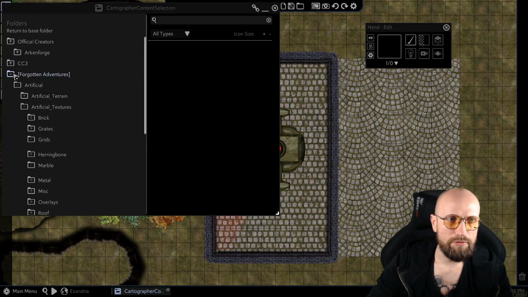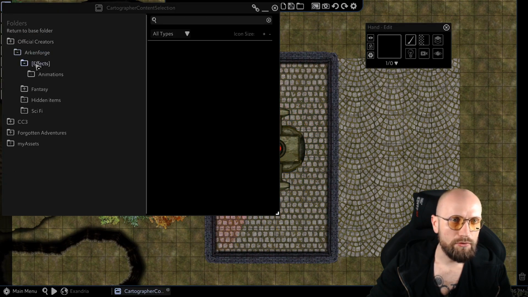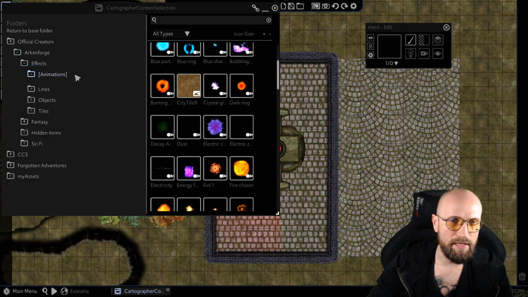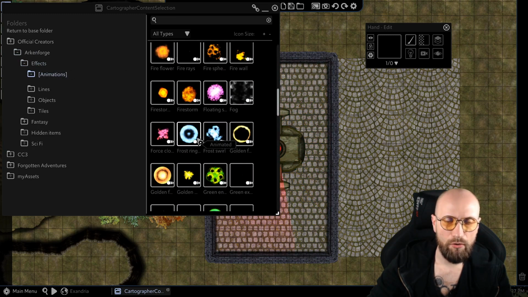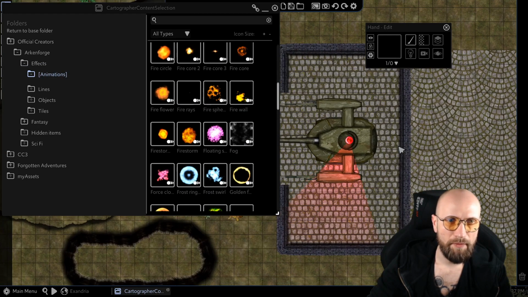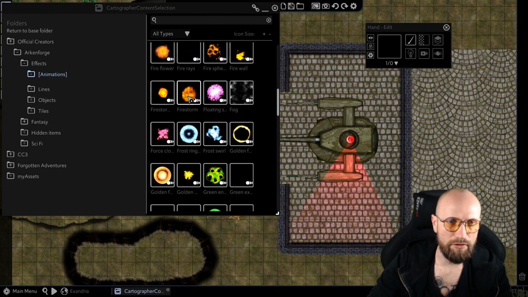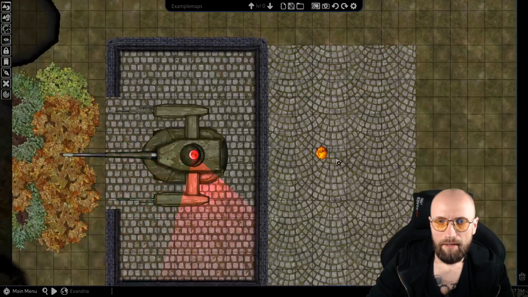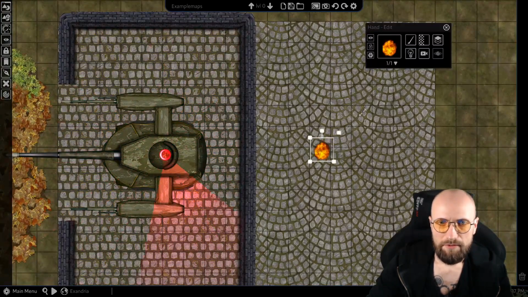Now, what is interesting, Chroma Key works also for animations. So if you go into your effects animations, if you have that pack or any other animation that you have, you could choose an animation like, I don't know, Firestorm, let's say. And let's make it bigger first.